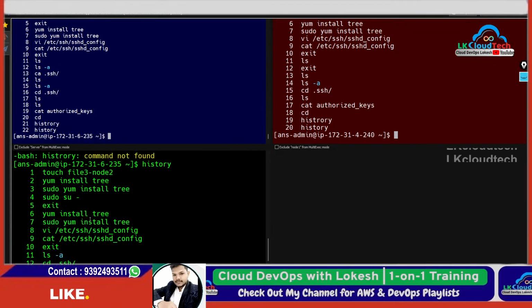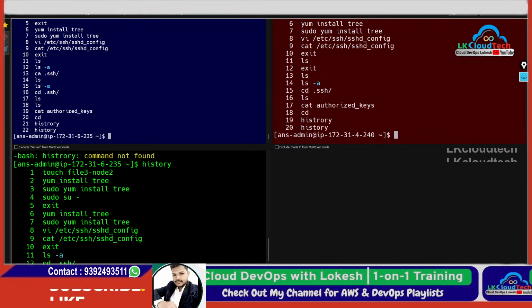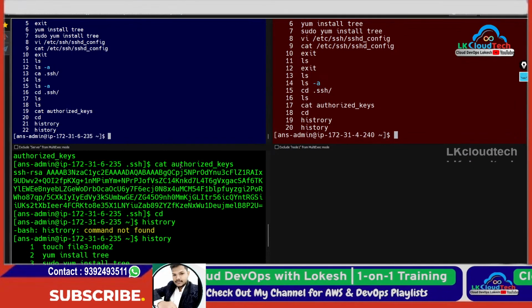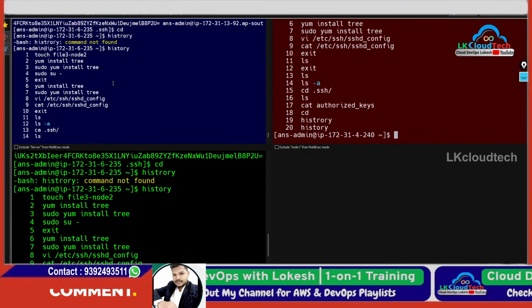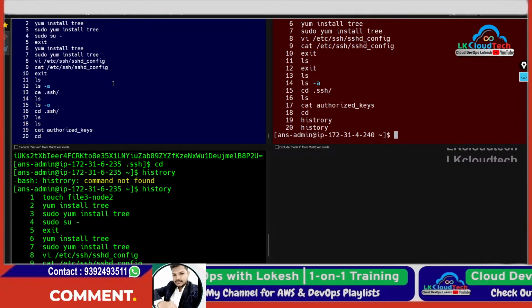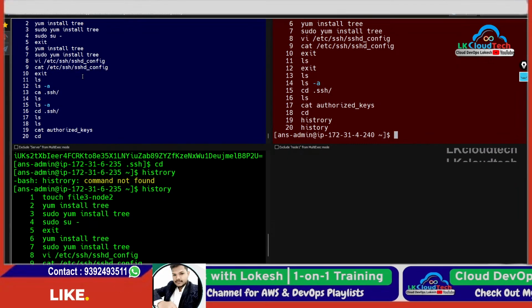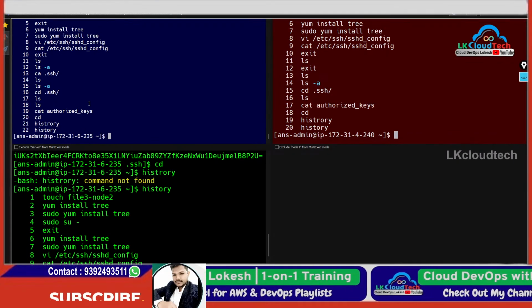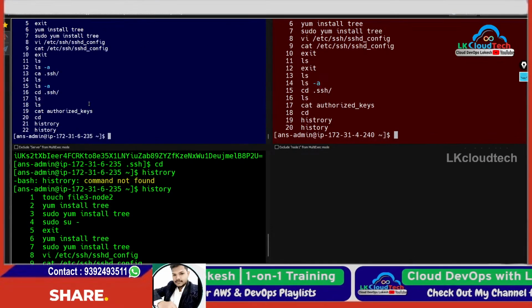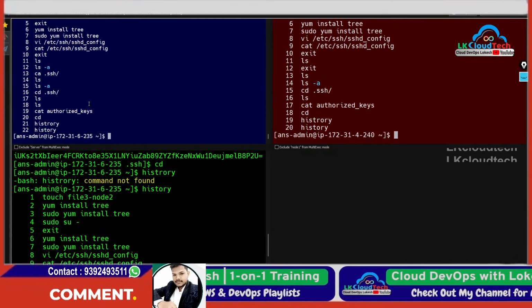But not here in ansadmin. I think you can't see ssh-keygen, that command won't show. The activities will show, but that command it won't show.